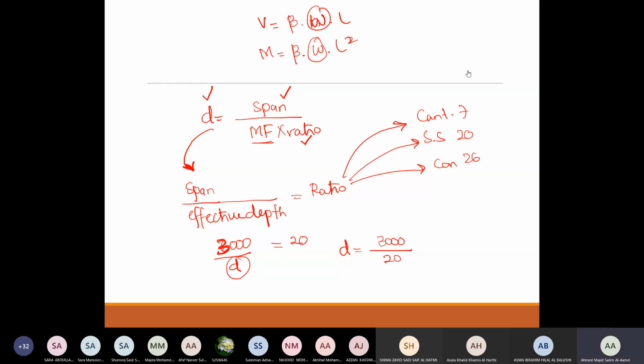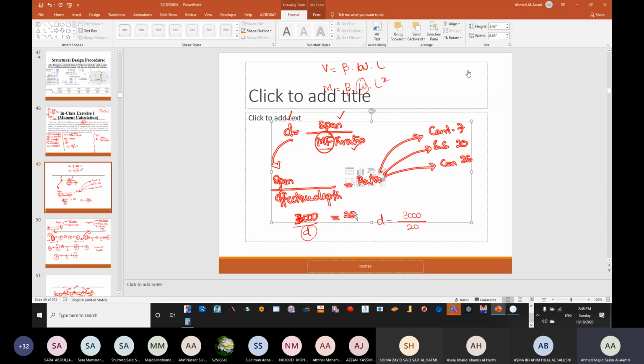Okay. So once again, for the beam, we are not going to use the modification factor because you don't need to control it for deflection. Okay. Now let us go to the code and see from where we have got all of these things.